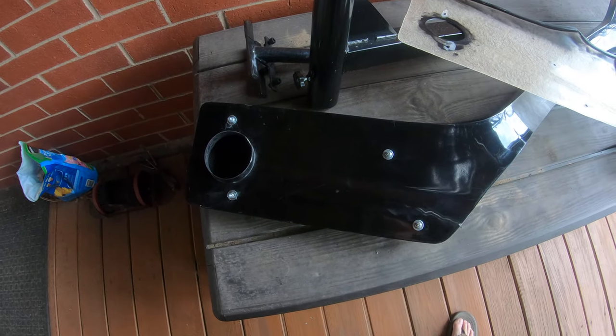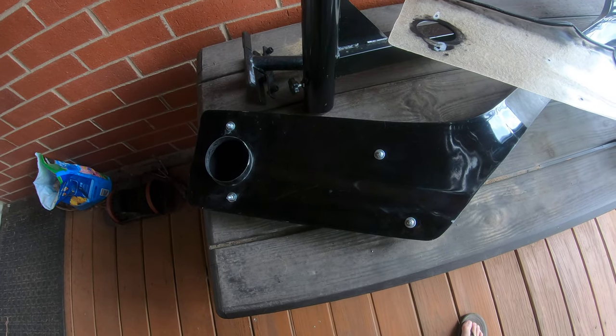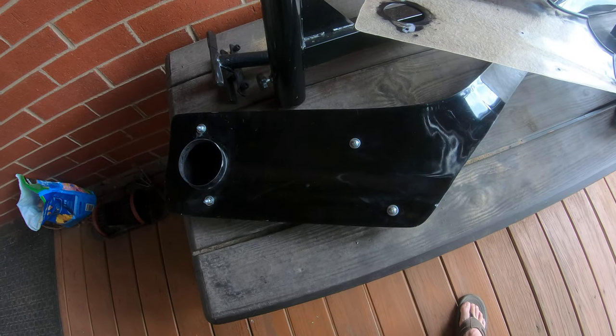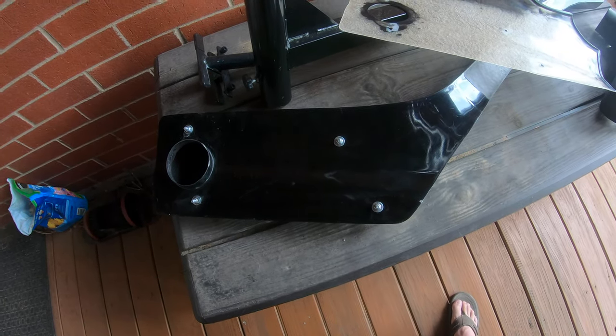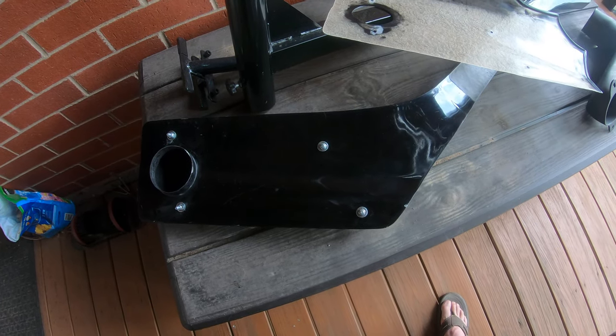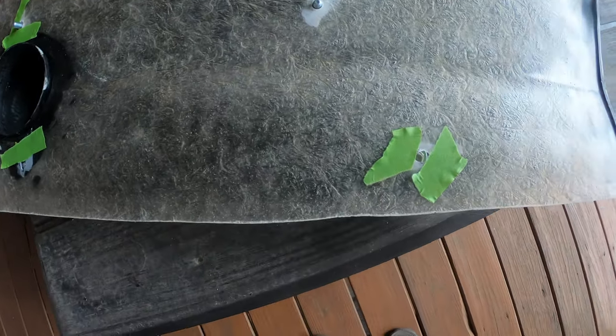So probably the only con I have so far of this kit is the hole alignments. You know, they're barely off, but still, it's a $900 snorkel. I think I should do better. But anyway, if that's my only complaint, I'll still be happy. So stay tuned. All right, so I got these drilled out, these holes in this template.